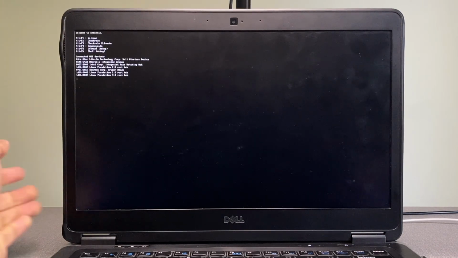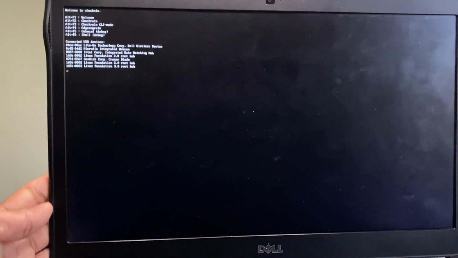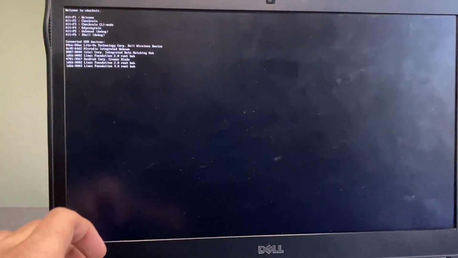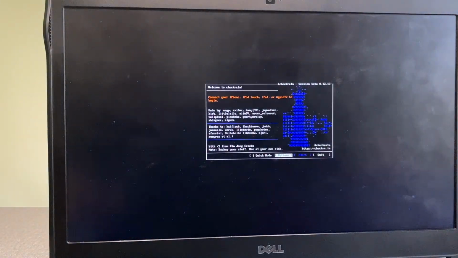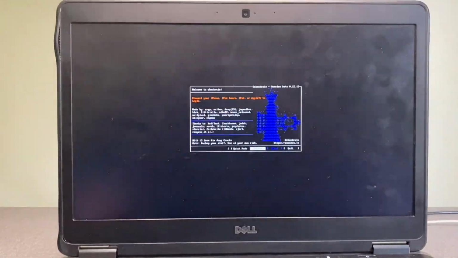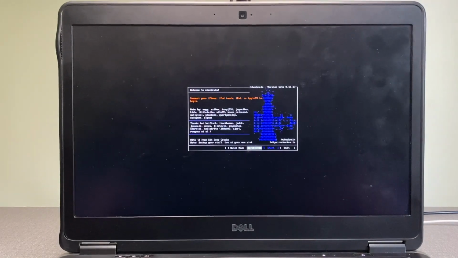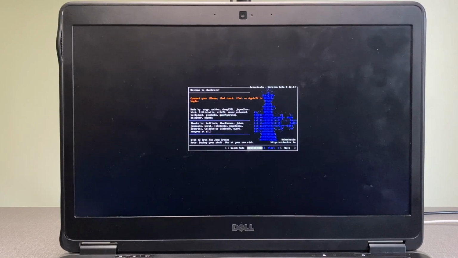seconds. So I'll take it closer and you can see it says welcome to checkra1n, and then press Alt plus F1 to go to the welcome screen. So you need to press Alt and F2, and boom, welcome to checkra1n. And now here we need to plug in our device and jailbreak it. Again, many people think I'm faking these videos, but I'm not.